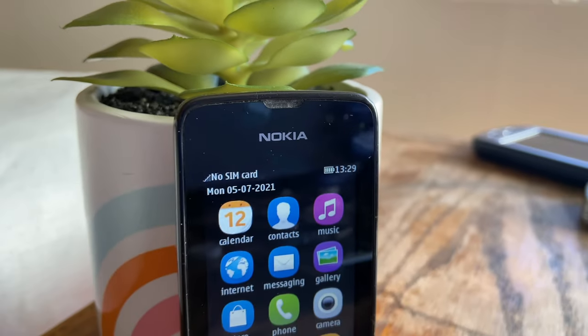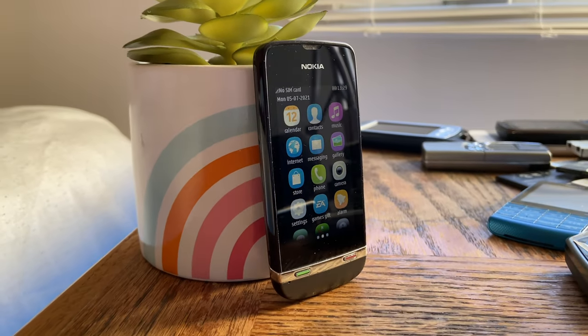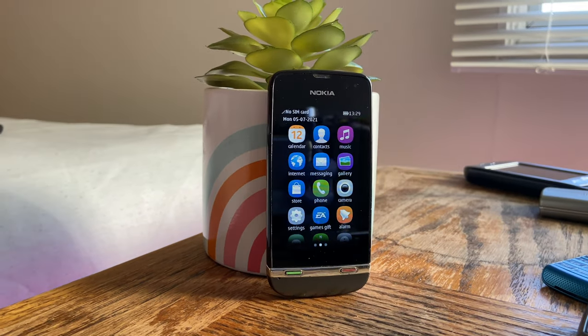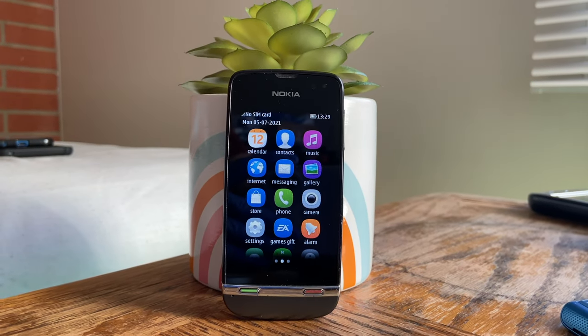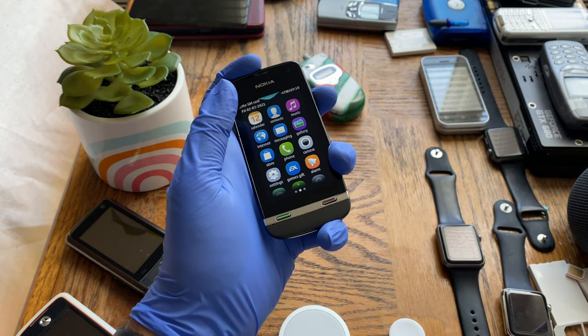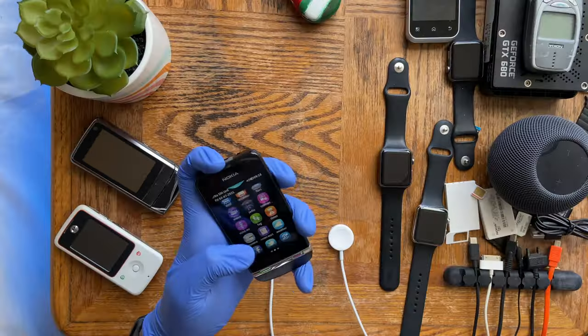There's nothing too major about it, but personally I really like this design. It's a budget design, but it doesn't totally feel budget. It feels more than what it costs. And a lot of people hated this phone and the other Asha phones. Even when I posted a picture of it on Vintage Mobile Phones, they said it was a horrible phone. I understand why people call it a horrible phone, but I don't hate on it too much.